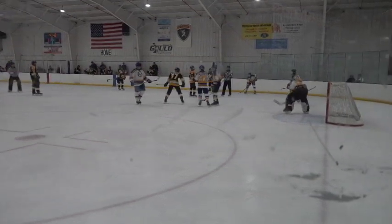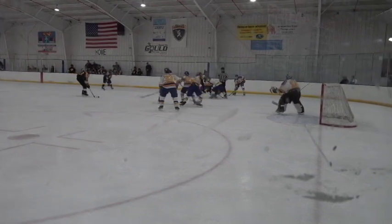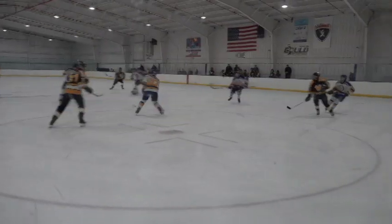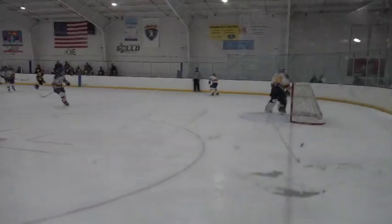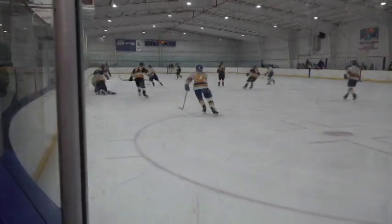Gilchrist to step in against number 27 of Waubonsie. Waubonsie comes up with it. They try to move right to the slot, but Maslowski sticks that away. There's a shot deflected there by McInnes. Eagles move out to center ice. Waubonsie's going to throw that right back in. Vince picks up the puck. He finds his D partner, McInnes. Little chip play finds Maslowski, and they exit the zone.